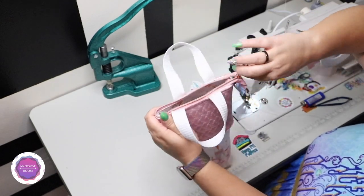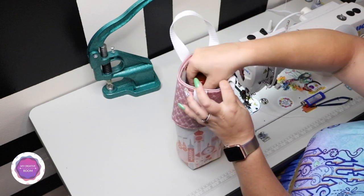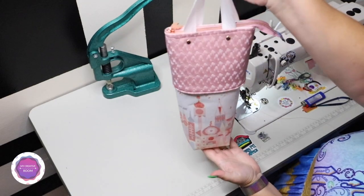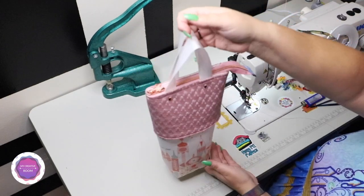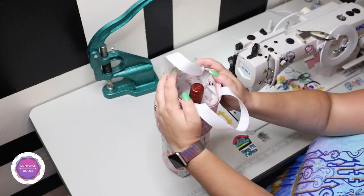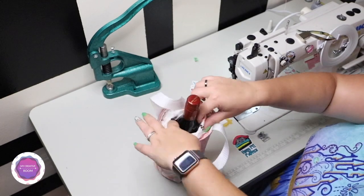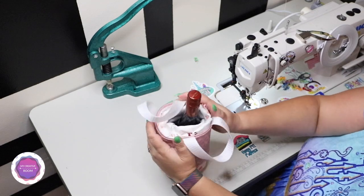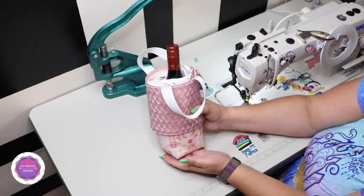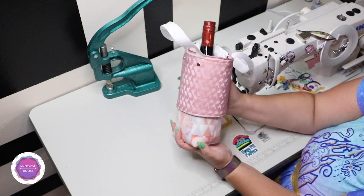Or you can just use it for what it's meant for, your wine. So you can put your wine in there, zip it up, and ta-da! Or when you open it up, you zip it down, and look how beautifully it folds down. See how pretty it looks? Absolutely gorgeous.